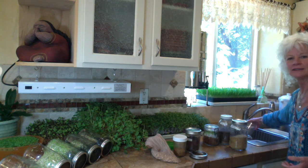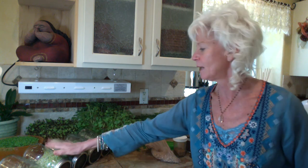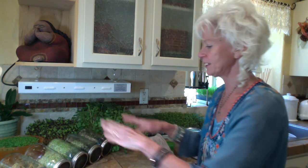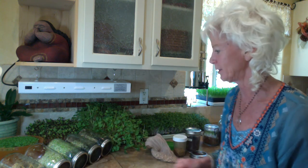In the morning, I empty out the water. I put it in my little dish drainer here, let it empty out, and then I'm going to put it on my little towel rack holder. I just have a little towel rolled up, and it makes a great little display for the sprouts, and to put them on an angle so that the water will drain out if there's any leftover water.